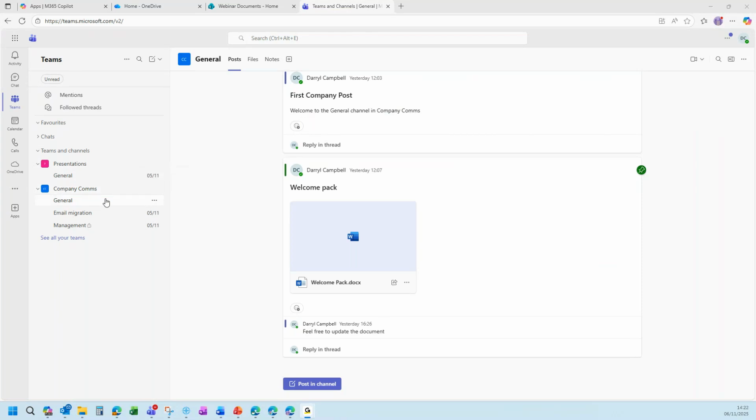And within the teams, we've got the different channels. For instance, in the company comms team, I've got 3 channels. 2 of them are public channels and 1 is a private channel. And you can set whoever you want to have access to that private channel if you are the owner of that team.